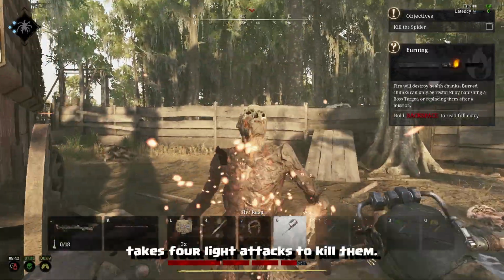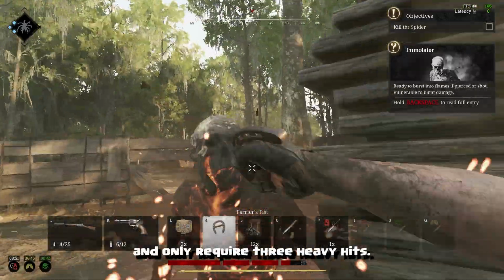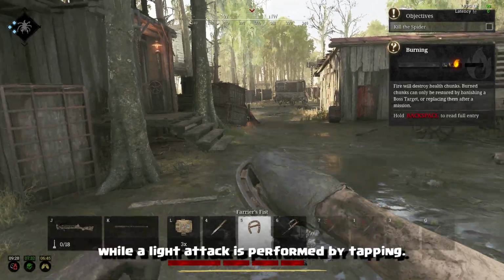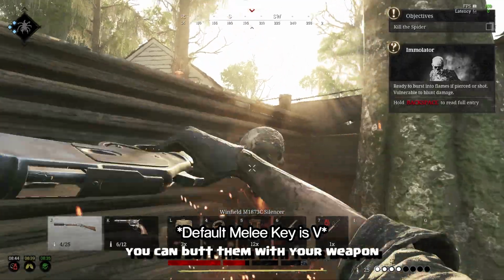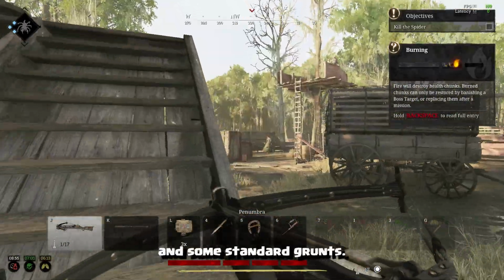The knuckle knife takes 4 light attacks to kill them, just don't use the heavy attack. Dusters work fine as well and only require 3 heavy hits. A heavy hit is performed by holding down the attack button, while a light attack is performed by tapping. If you don't have any tool that can kill them, you can butt them with your weapon as long as you aren't running a bayonet. In the next area, we have a dog cage, a meathead, and some standard grunts.